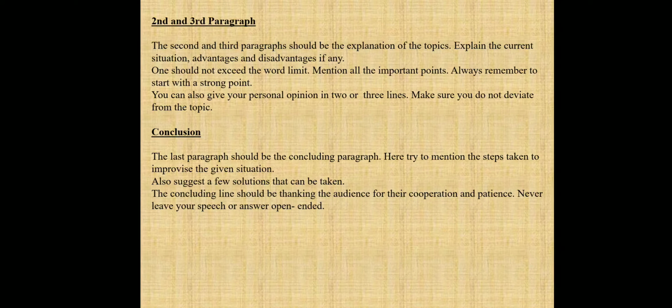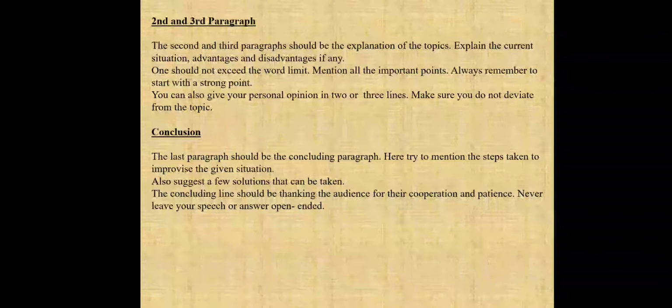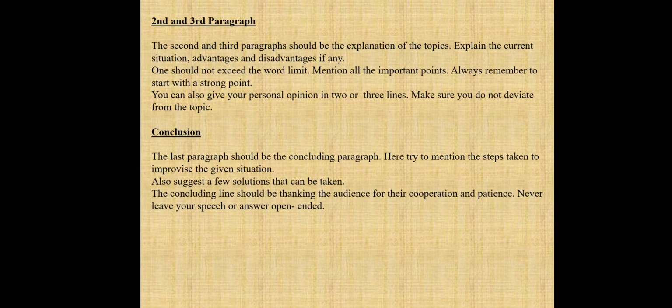The second and third paragraph should be the explanation of the topic. Explain the current situation and advantages and disadvantages, if any. That means suppose you are talking about pollution in India, then while explaining this topic, you need to explain the advantages and disadvantages of the topic to the audience.